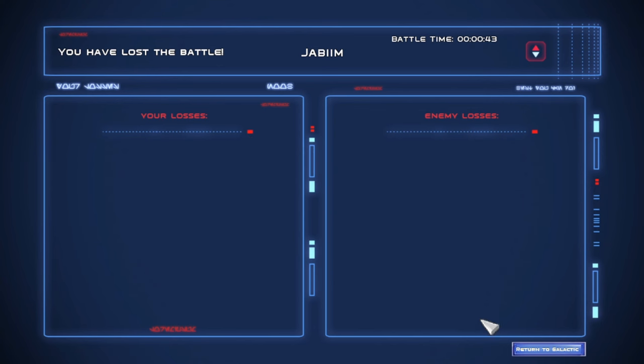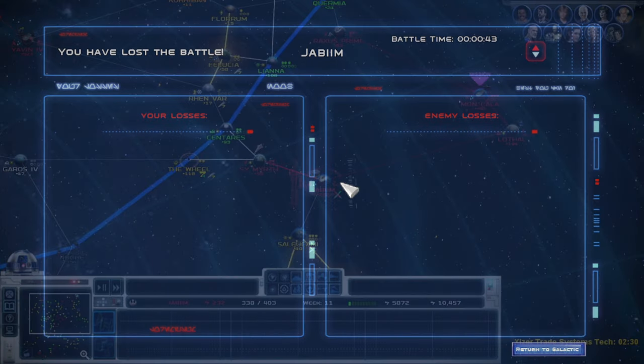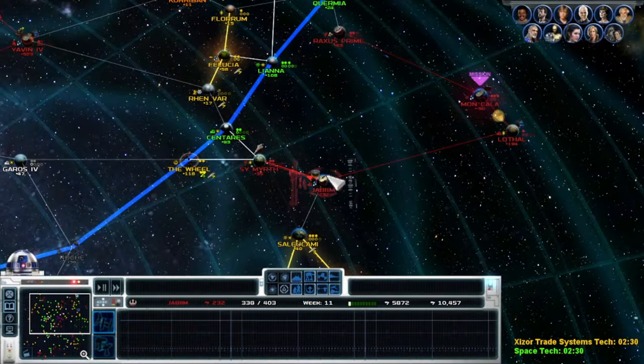Alright. Now we should immediately have... There should be no losses, yeah. Return to Galactic. And there'll be some forces here, because I don't know if I'm going to have to fight this fleet again, because I can't get rid of this planet. This is my legit only connection to Mon Cala and Lothal, so I'm going to need to pour some pretty heavy defenses into it once I take it back.